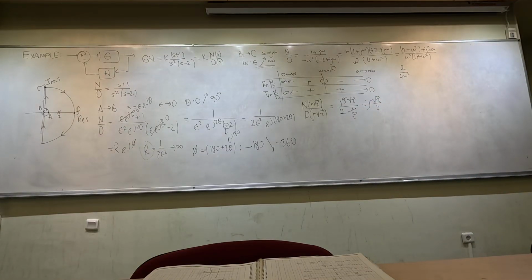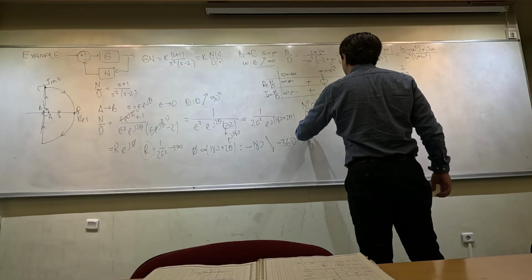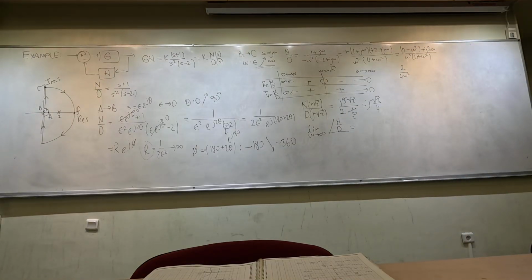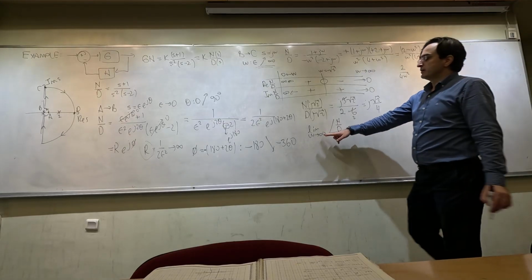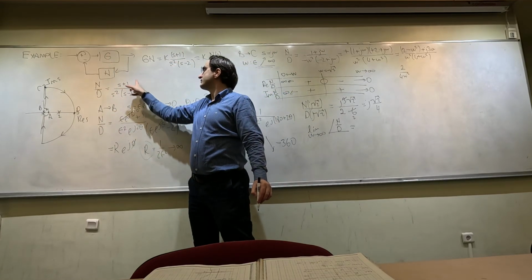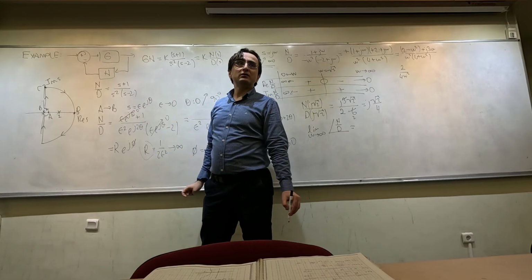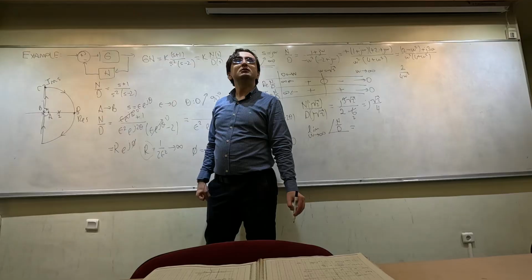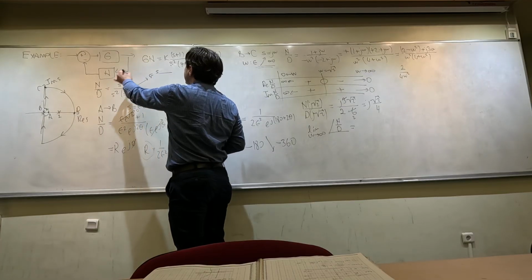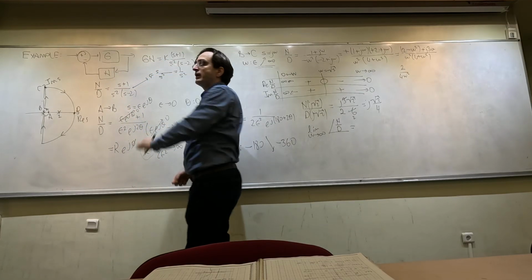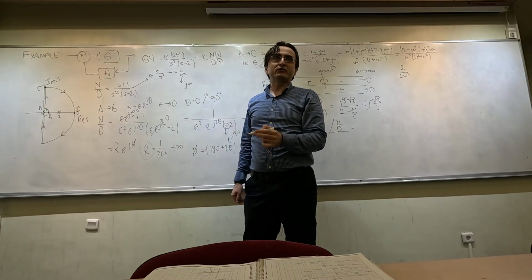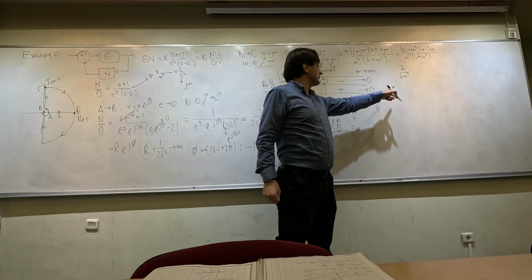Okay. And as the final thing in this analysis, I'm going to let omega go to infinity. I will look at the angle of n over d. What do you think this angle is? If omega goes to infinity, then s is going to go to infinity here. If I let s go to infinity, how can I approximate this transfer function? It is going to be 1 over s cubed. Do you think it's correct? As s goes to infinity, this is going to be approximately s divided by s cubed. Then that is going to give me 1 over s squared. I have s equal to j omega, and each of the s's here will bring me minus 90 degrees of phase. Okay? That means that this angle is going to be what?